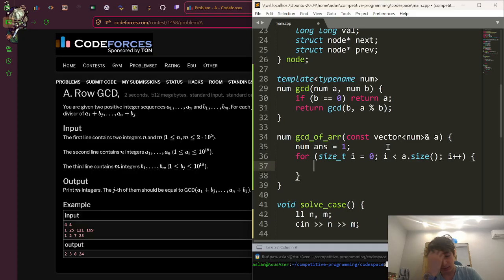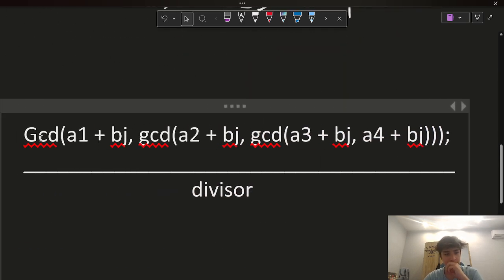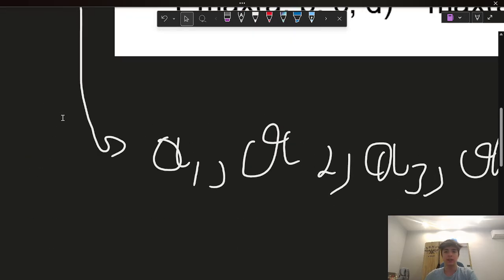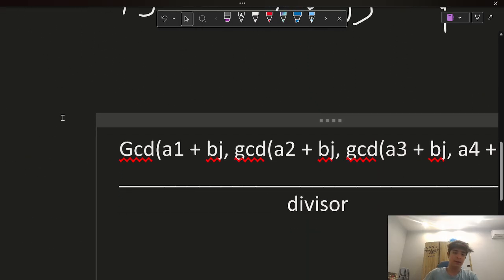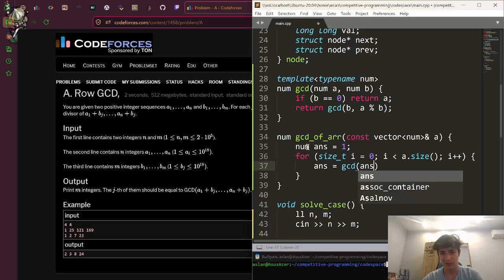What I would like to care about is, as we made this formula, how we could pass this, like to find the GCD of a1 or something like this. So answer is going to be equal to GCD of answer and a of i. Yup.